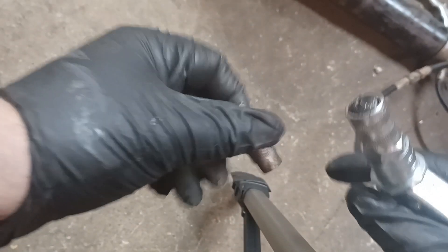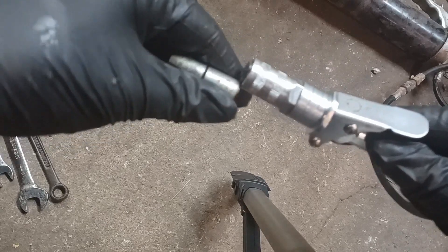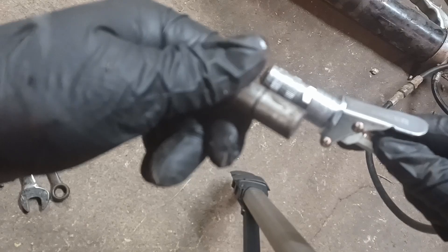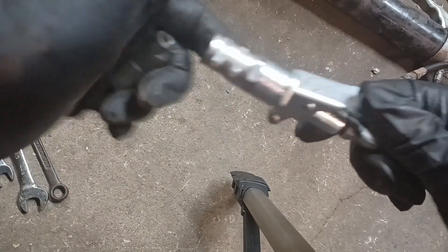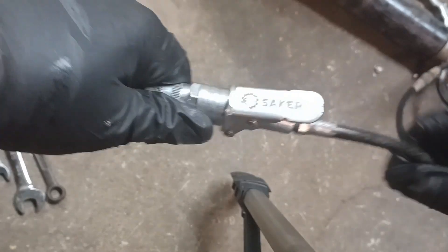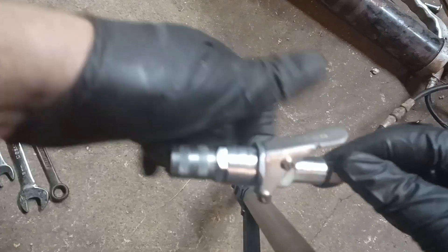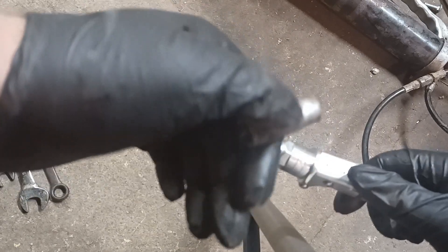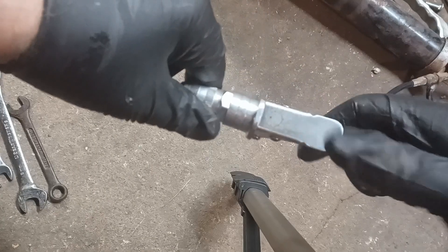There's one issue I do see — this here is just kind of big and bulky. The stock one is definitely a lot thinner, so if you have a recessed hole or something you may have a harder time getting on there with this. So it has its ups and downs. But for general greasing, if you've got a lot of stuff to do over and over again, it's pretty easy to just snap it on there and use your other hand to pump the grease gun. I think it's pretty good for the $20. I'm definitely going to keep some around, but for a lot of my greasing I'm definitely going to use this guy.